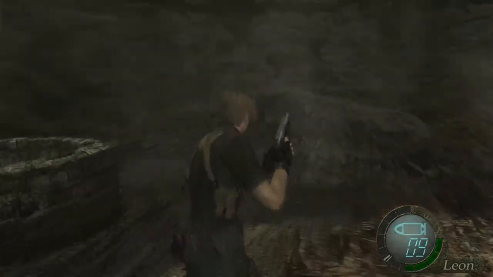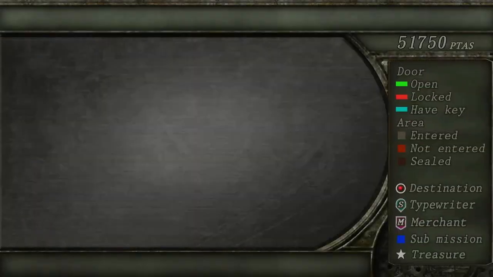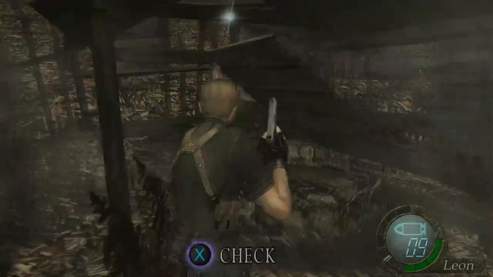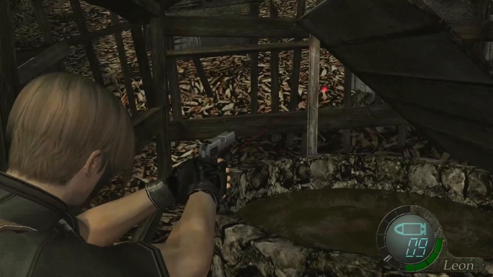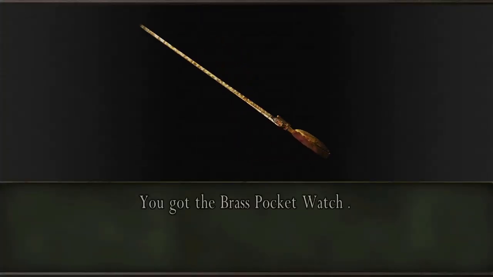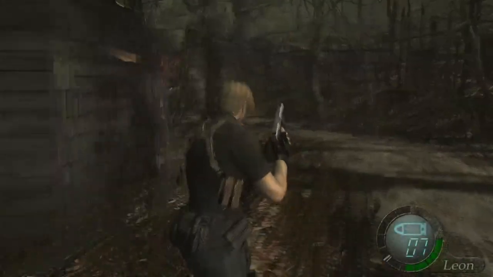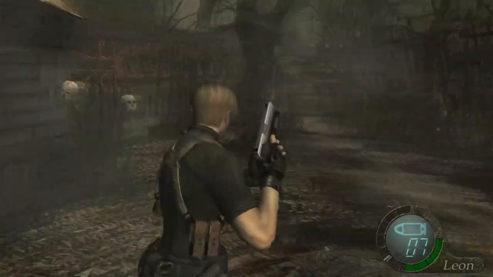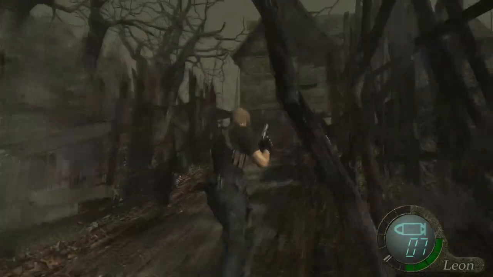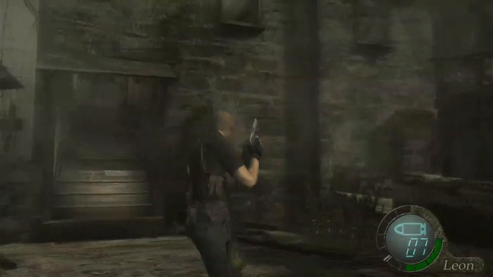Alright, is there anything this side? No. What about if I, there is treasure here. It's this again, right. Shoot that! And then that. Because if you don't do that, it's less money. The brass pocket watch. Which we can't use anymore in real life, because it doesn't act like a watch anymore. It's just a broken plastic piece of shit. Or a metal piece of shit. I don't know.